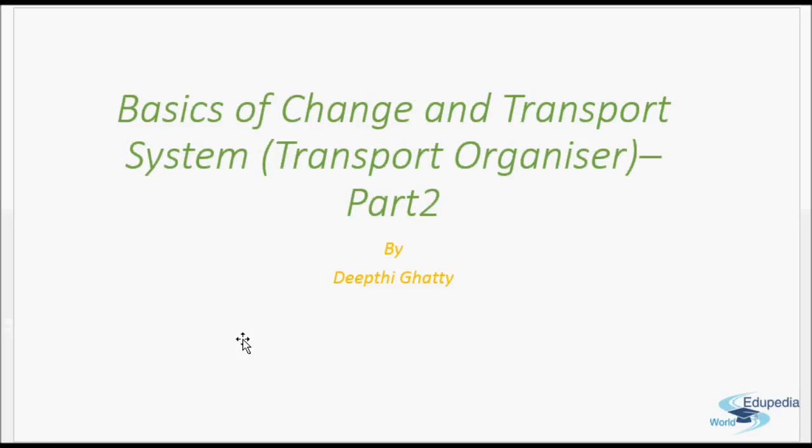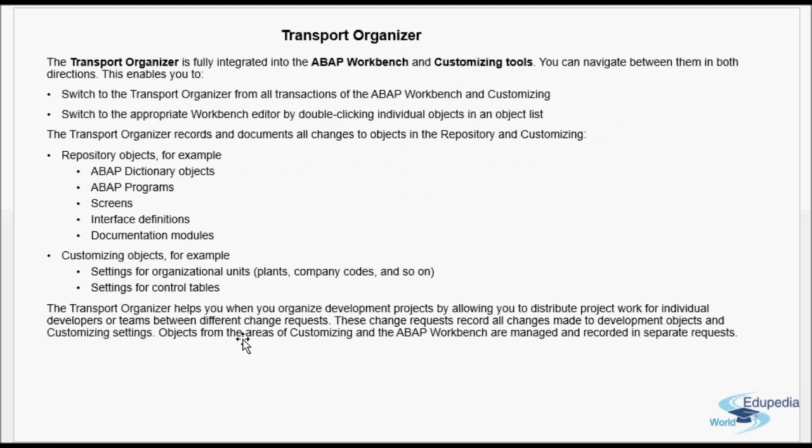So in this part 2 of the basics of change and transport system, we are going to learn about the transport organizer. The transport organizer is fully integrated into the ABAP workbench and customizing tools. You can navigate between them in both directions. This enables you to switch to the transport organizer from all transactions of the ABAP workbench and customizing, and switch to the appropriate workbench editor by double-clicking individual objects in an object list.